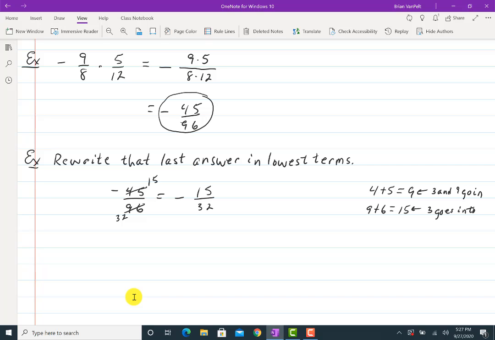And that's it. I don't happen to see anything else that will go into the 15, because if I think of the 15, well, let me write one step here. 15 is equal to 3 times 5, and 32 is equal to 2 to the 5th power. There's no common factor of 3 that I can cancel, and there's no common factor of 5 that I can cancel. This 2 to the 5th is a bit misleading because you might confuse it with that 5 up there. I don't want you to do that. Maybe it'd be easier if I wrote this out like this. Then when you look at it, I only have a 3 and the 5 in the numerator and all 2's in the denominator. I can't simplify anymore.